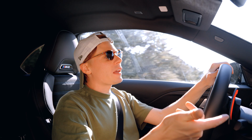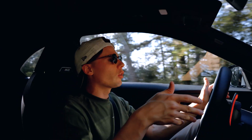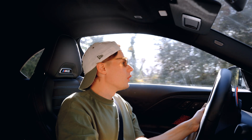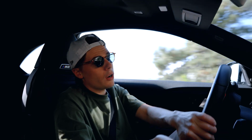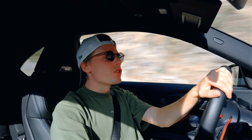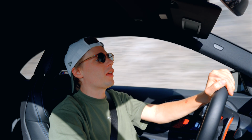Another point why I really like this car, it's not overfilled with tech that we don't use, which we don't really need. You know, the speccing of this car is very simple. What I really care about myself, for example, is I have to be comfortable, the music has to sound good, and the drive has to be great. And the rest, I don't really need. Like cruise control, yeah, cool, it has a cruise control. How often am I gonna use it? Probably never, once, twice.